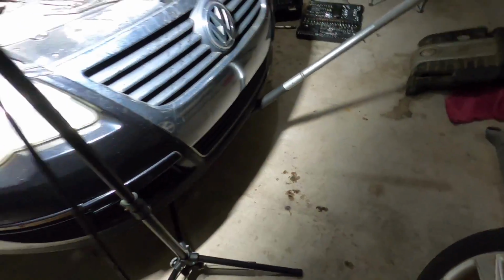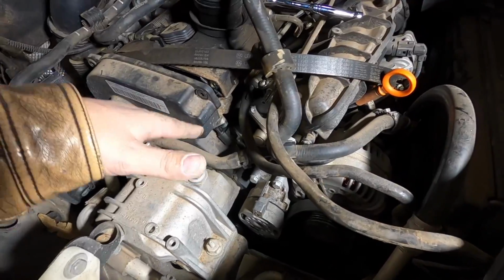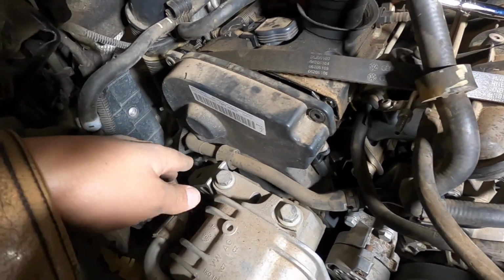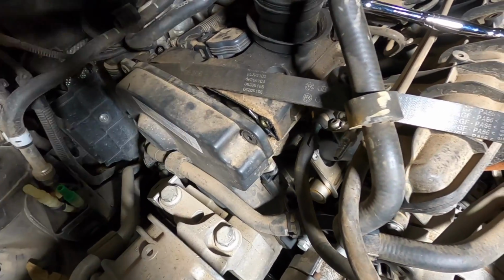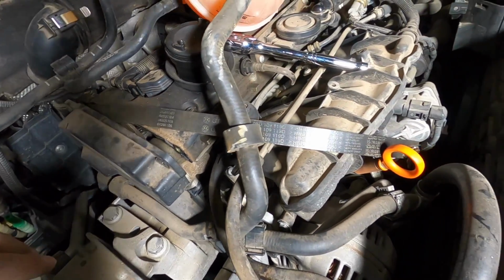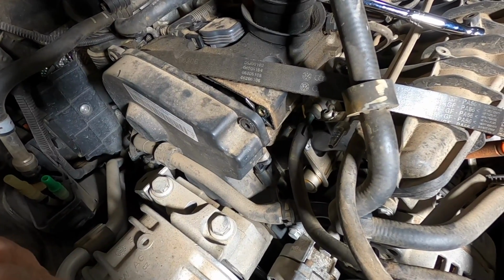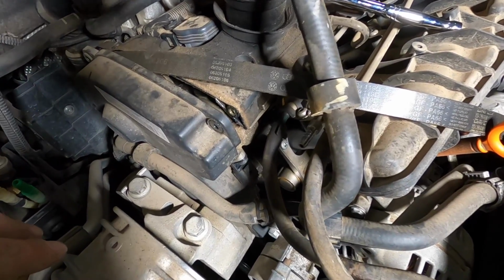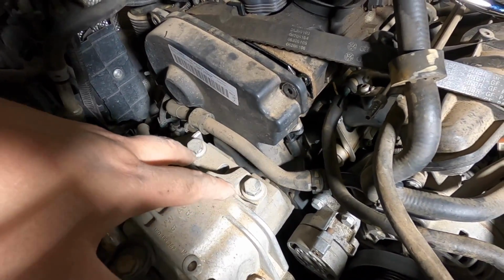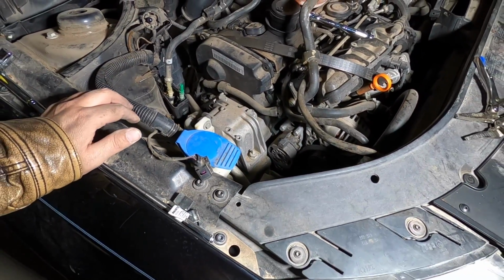I've got a jack over here supporting the engine. Okay, we should be able to pull this mount off. Looks like we got some kind of a coolant bypass pipe right in the middle. This sucks because, as I said, I was trying to do this without losing coolant. Yeah, so I don't know. We're probably going to have to put a drain pan underneath there. We're probably going to lose some coolant. As much as I hate to do that, I don't see any way around it. So let's start with getting the motor mount off, getting this little bracket over here out of the way, and see where we're at when we finish with that part.